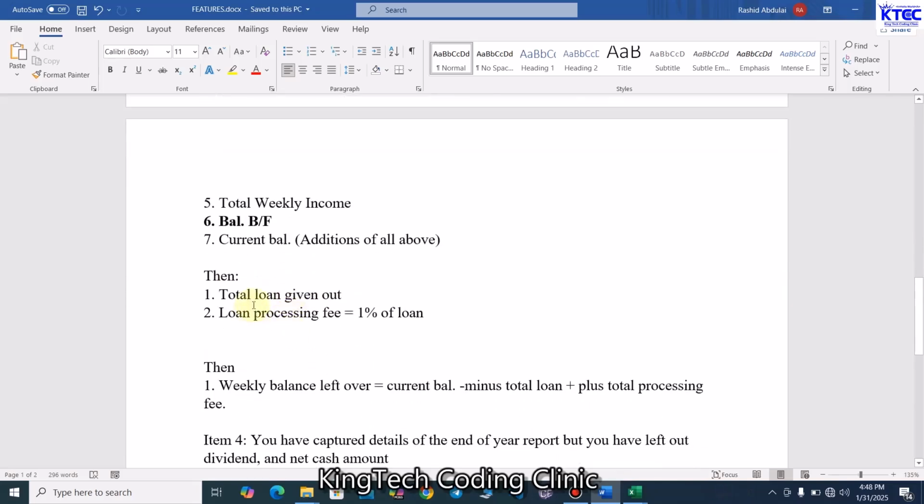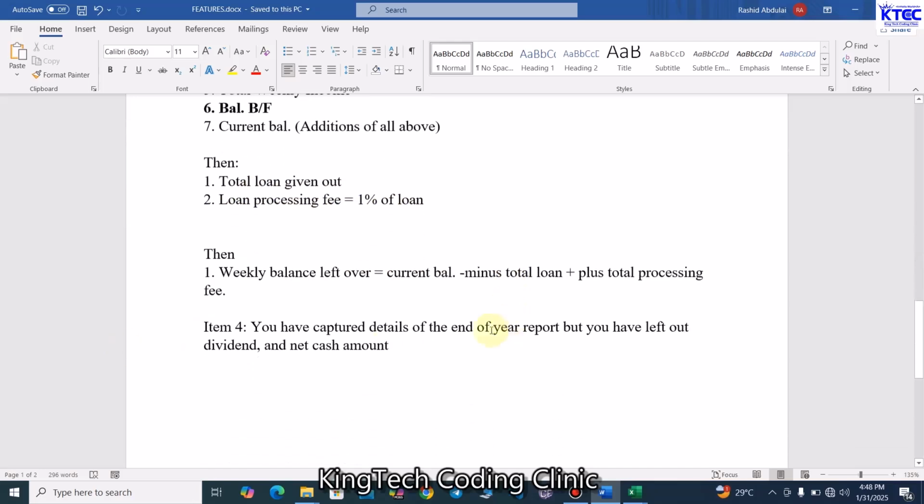And also they would want to get the total loan the group were able to give out to people, and they will also want to capture processing fee, which is 1%. And then they would also want the weekly balance left over, and according to them the calculation should be: current balance minus total loan plus total processing fee.